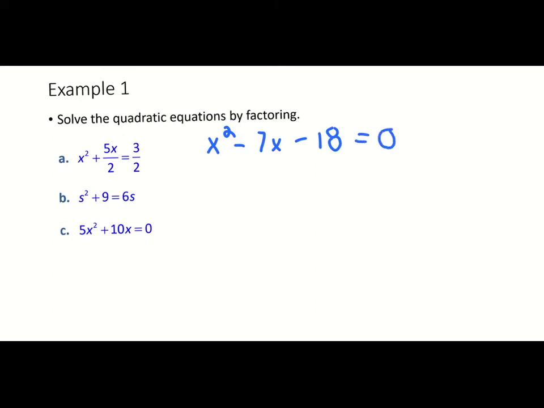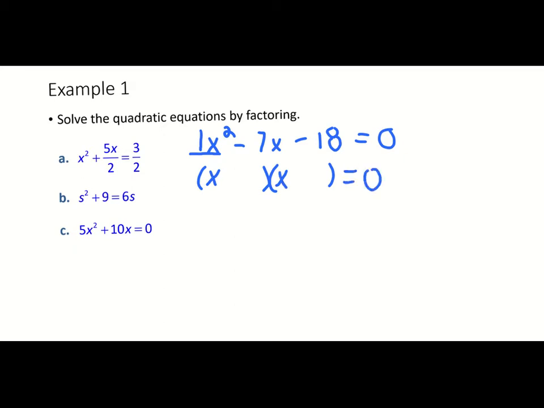And what we're going to do when we solve this is, when you factor a quadratic, it factors into two binomials. And don't forget, this is an easy trinomial because there's no number other than 1 next to the x squared. It would be a hard trinomial if it was like 2x squared, 3x squared, or anything other than 1. But because it's easy, I know the first two terms in my binomials are going to be x. So I can put that there.